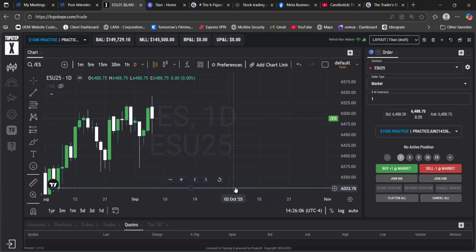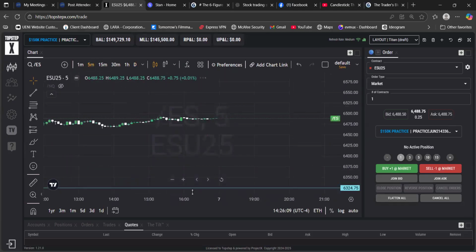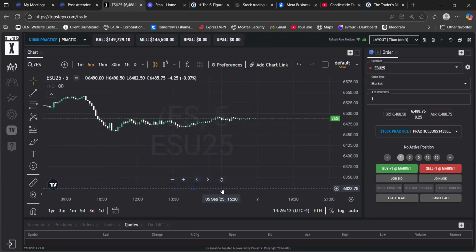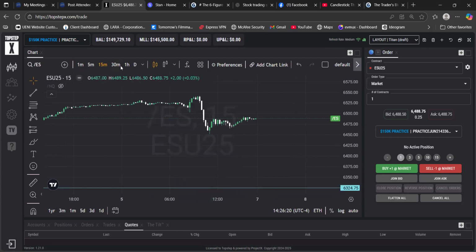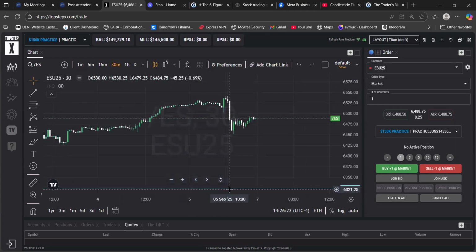Okay. But down here, it's a little bit different. Down here is the time and date. So this is the time and date on the Top Step X platform. When you change your time frame, that time and date is going to change according to what you're looking at. So now these are going in 30-minute increments at the bottom, 14:30, and this is in military time. If you need to understand military time, we're going to go through that and how to convert military time to standard US time. But 1400 is 2 p.m., 1430, 1500 is 3 p.m.